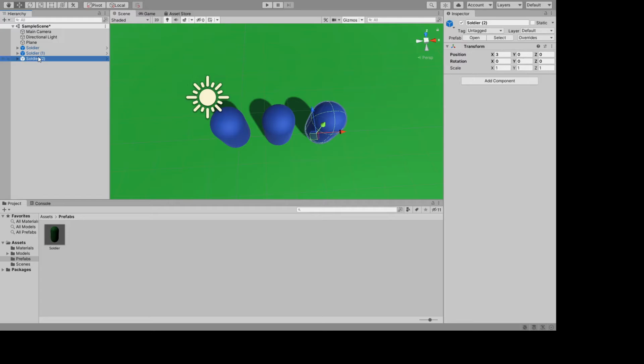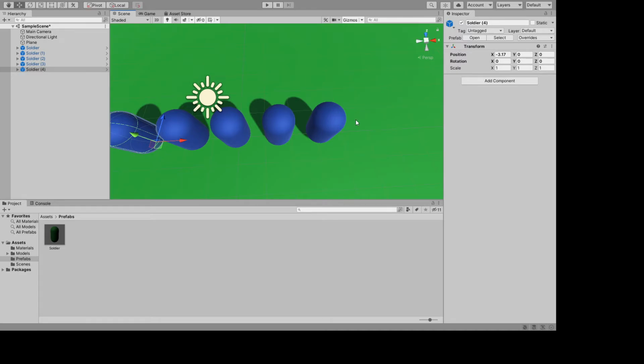And then I'm going to use the Control D duplicate trick again, but because this guy's my center and he's my first soldier, I really want to start placing on the other side. So I'm going to drag this guy over here, and you'll notice that that's about negative 1.5, so I'm going to adjust that. I'm going to duplicate him again. Again, I'm using Control D to do my duplicates, but I could use the Edit Duplicate menu.